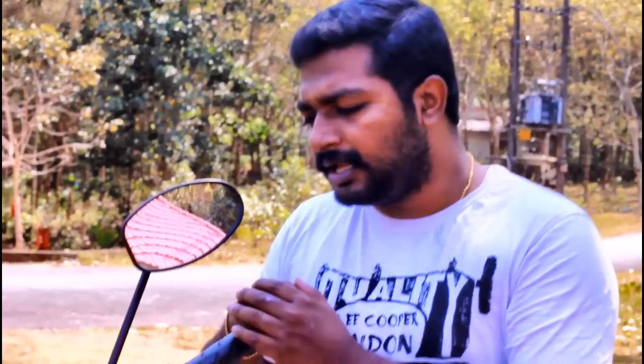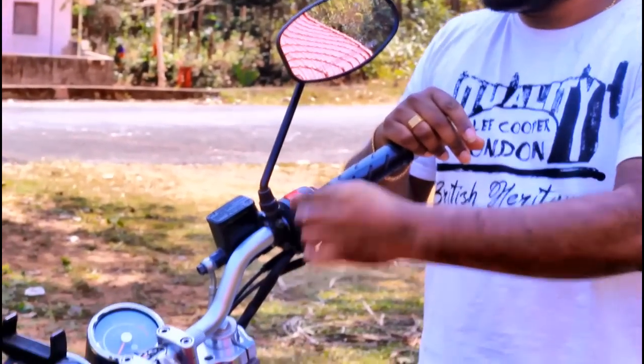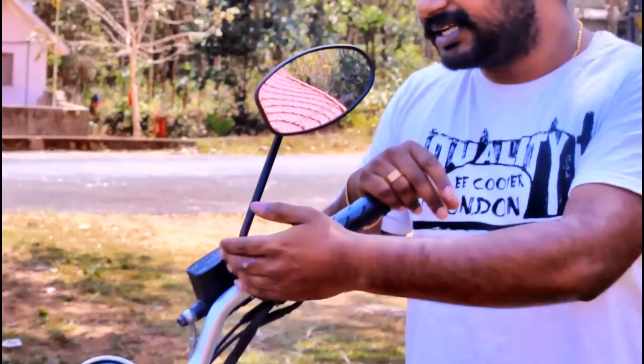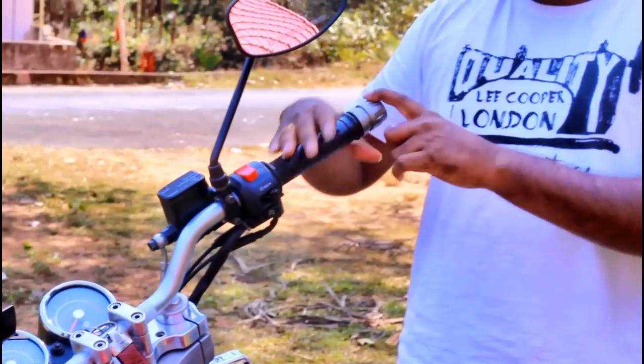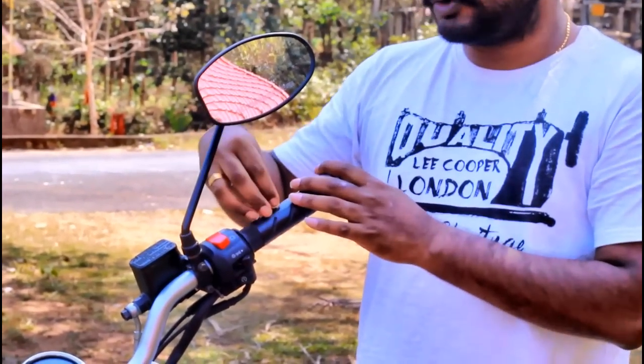I have been trying different solutions to reduce the vibrations on the handlebars. For the mirrors, I have put in washers to try to reduce the vibrations coming through and to reduce stress on the handlebars to a certain degree. I have also put in bar end weights to reduce the stress over the handlebars.